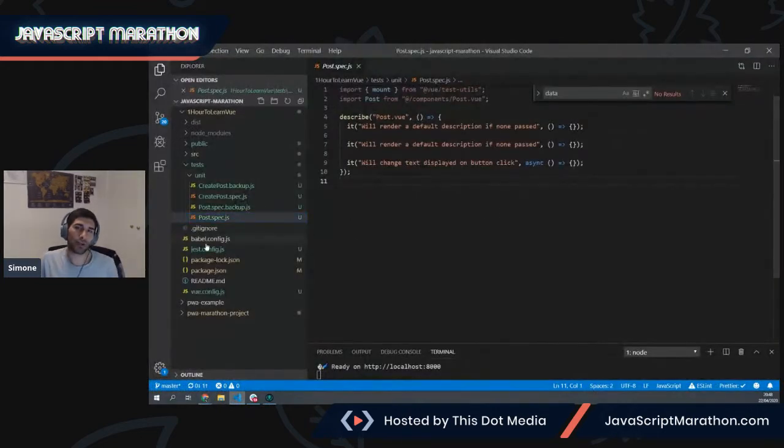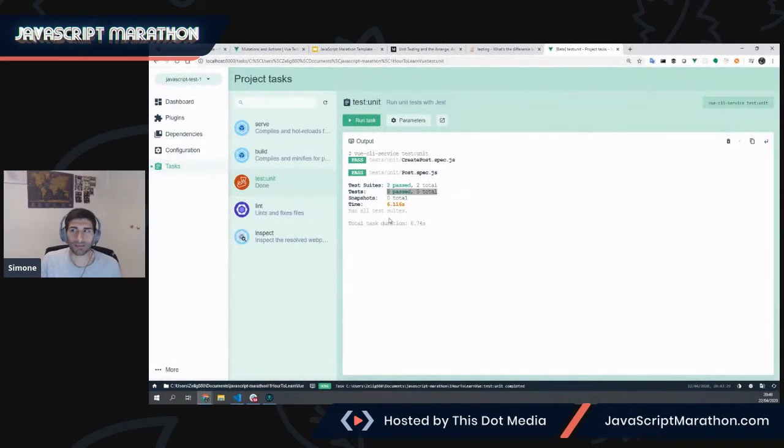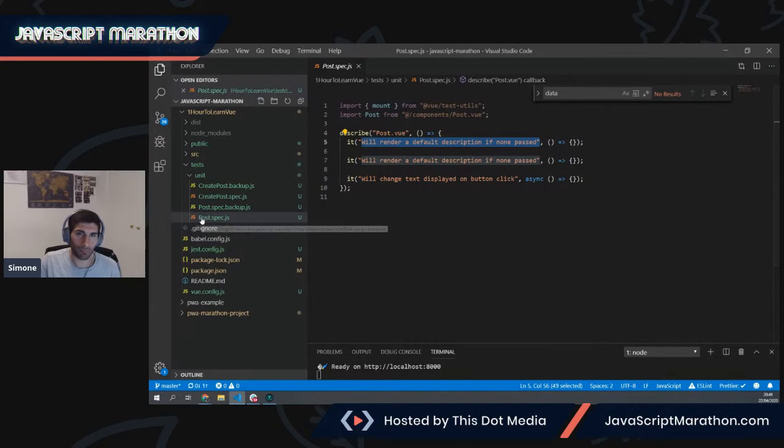What I mean is that when you create a test, you start by writing describe. Describe just provides some extra information for your test. So if something breaks, our UI is going to tell you something like 'test post.vue will render a default description', and then say it failed because of X, Y, and Z. This is the way it works, and you can have multiple describes within themselves. I usually like to do 1 file per component and 1 describe per file, so it's very simple to see that I'm testing just the post.vue.